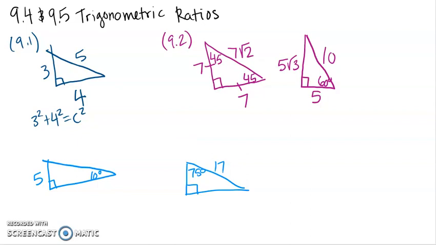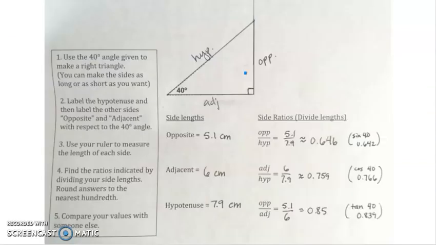If we were doing this in class, I would have had you do this kind of activity. This is what it looks like, I went ahead and did it. Given a 40-degree angle you start with, we label the sides with respect to this 40-degree angle. This one's the side opposite of it. Hypotenuse is always the hypotenuse. Adjacent is the one next to it. And then I drew a right triangle with this angle, with whatever length I wanted.